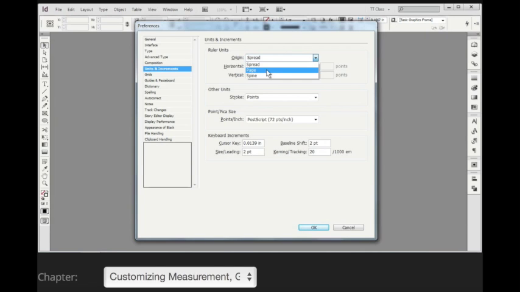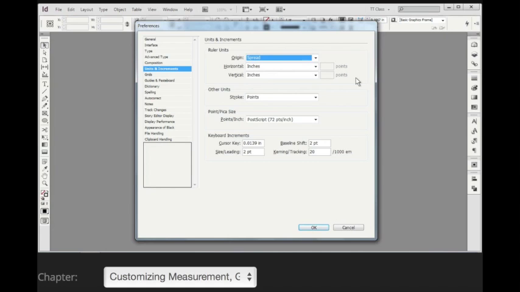By the page, which by default sets the 0 point to the upper left-hand corner of each individual page, or along the spine, which, if I'm setting a bound book, would basically build that inside the center of the spine area, wherever that would be bound. We can set that for spread. We'll just leave the default setting right here.